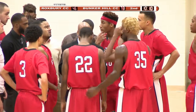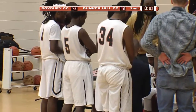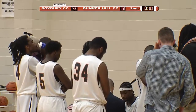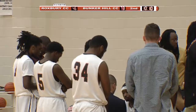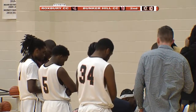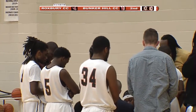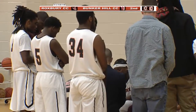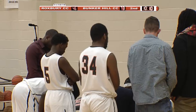So that team got a lot of weapons. When you look at it, they got a lot of weapons. I mean, it's one of those situations where you start out the season with a game like this, and coaches are just thinking, wow, I hope all these kids stay healthy and eligible. Because it's not overpowering size, but it's good size. It's good, right? It's good size, and they have so many of them. Right. They have a lot of depth.